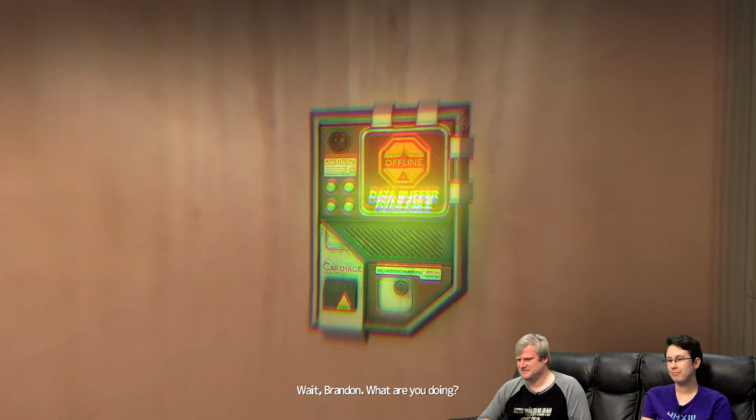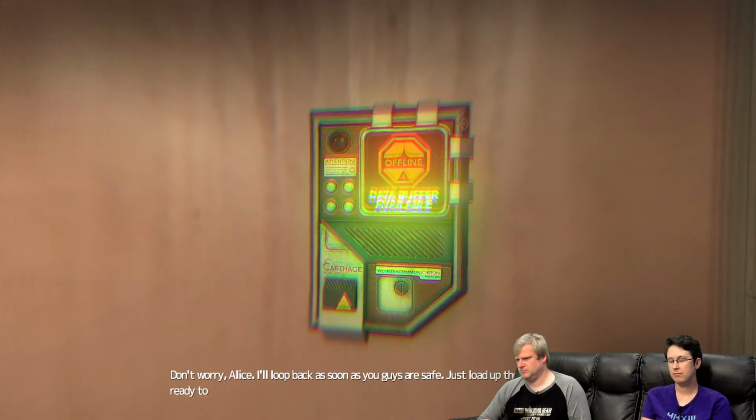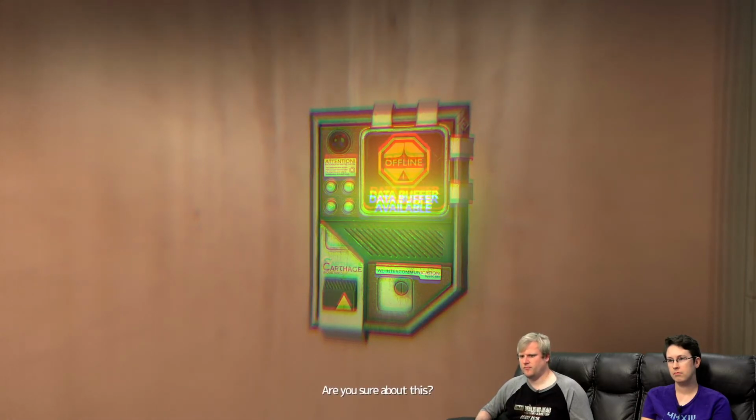Wait, Brandon, what are you doing? Don't worry, Alice. I'll loop back as soon as you guys are safe. Just load up the shuttle, and be ready to go. Are you sure about this? I don't plan to die today, sir. See you at the shuttle.